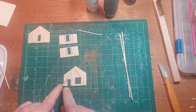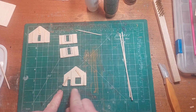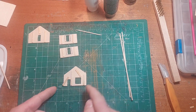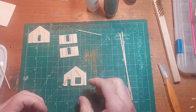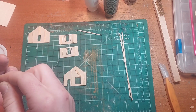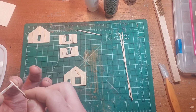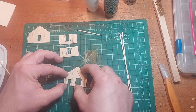But what we have here is, because I have a door and a large window, I am putting 4 pieces on it. I'm going to put one on either side, even though I'm going to have the corner posts here. I'm going to keep a structural support here, one in between, and then one diagonal above the big window, just for that added structural support. And then the other half here has only 3, because it only has a window, so that will work great for that.